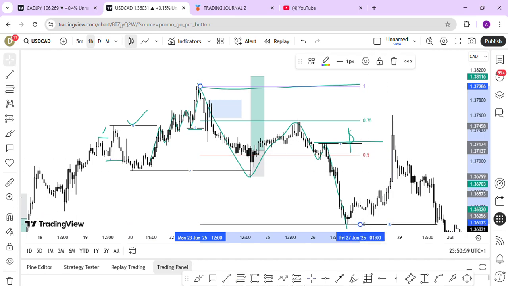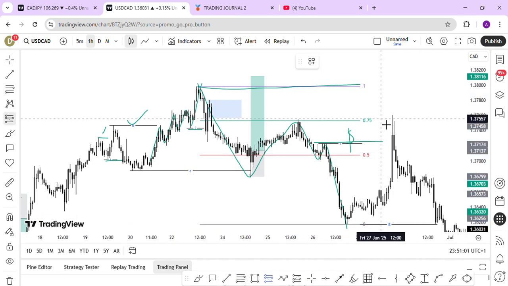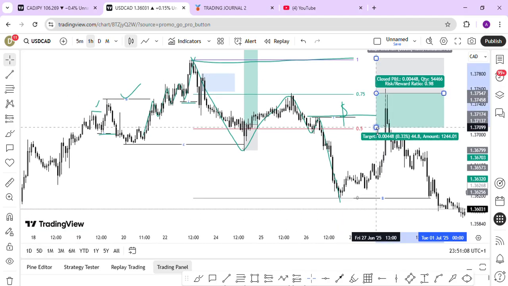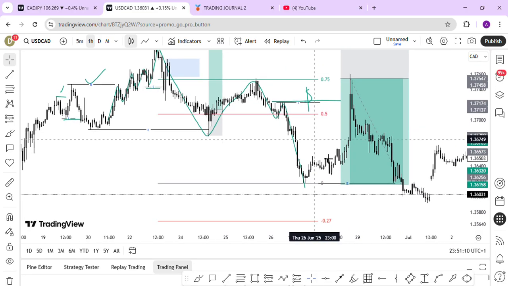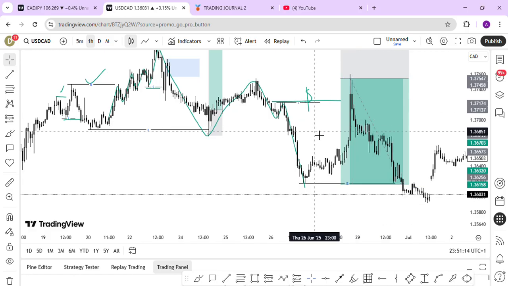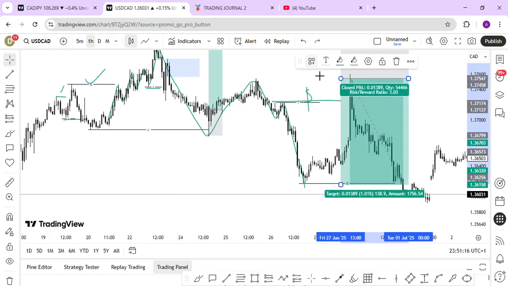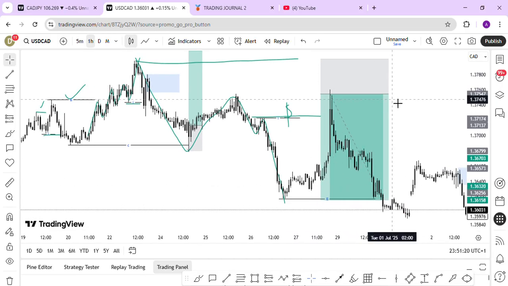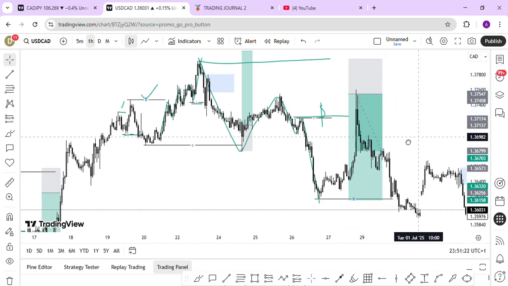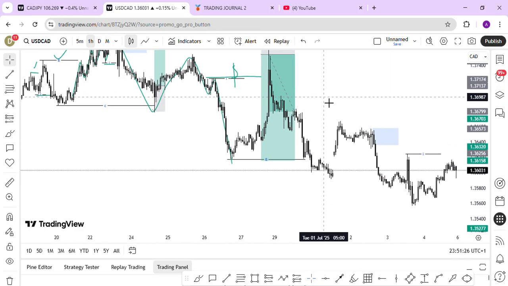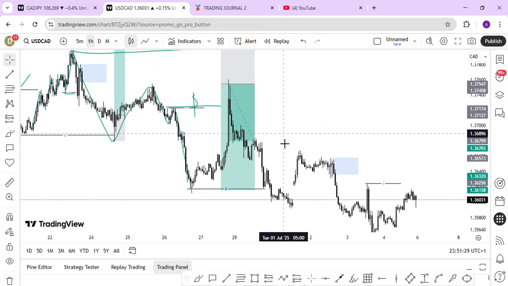Then boom, 75%. You see how the market kissed our 75%, put our entry a little bit above here, then target our 1 to 3. You can see how we had a successful trade in this one. 75%, stop loss above, then boom, straight down. So you can see, despite the fact that we are winning or losing, this is the current situation.